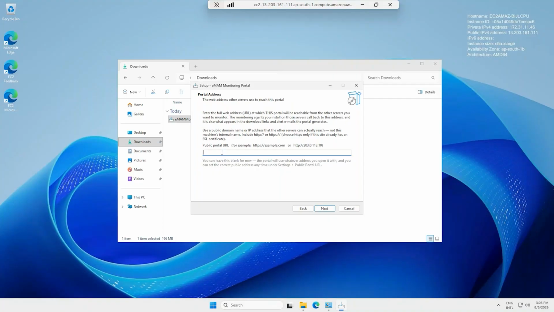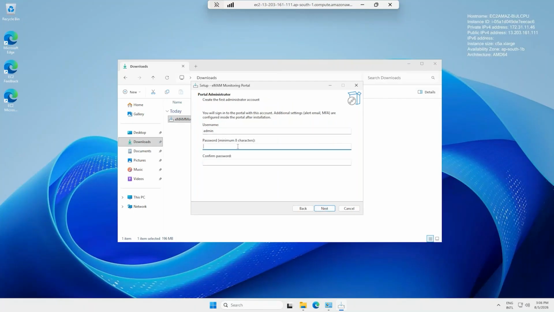Also make sure whether you are keying in HTTP or HTTPS. Right now this server does not have an SSL certificate, so I'm just giving HTTP. Like I mentioned, all the agents deployed at the Imam servers will be calling this URL to report the server health.